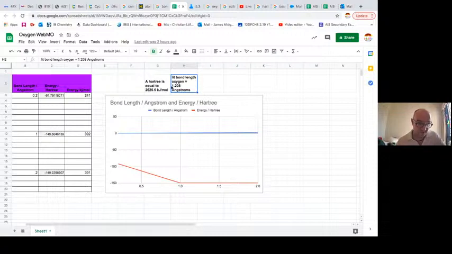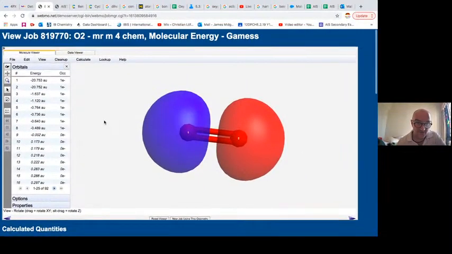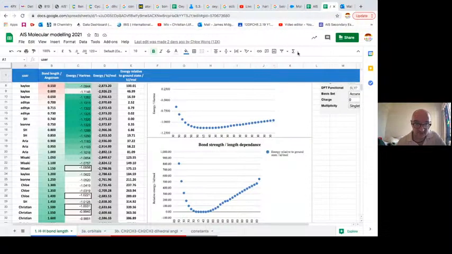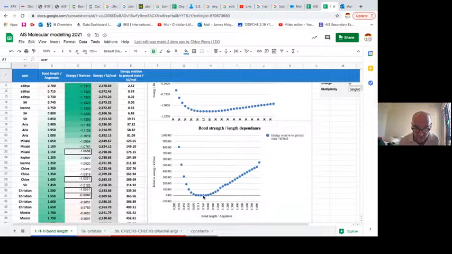The bond length of oxygen is 1.208 Angstroms. So I get kids to go from, I don't know, 0.2 to 1.5 Angstroms, maybe 2 Angstroms, as I've gone here. Get the energy from the software, paste it in here, and you'll end up with a beautiful curve. And you can look at this and go, well, here is infinite separation. So this is 2 hydrogen free radicals. This is with the hydrogen atom. And this is where the bond length should be.